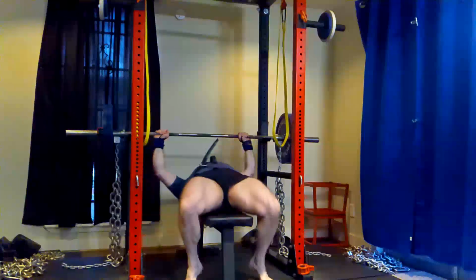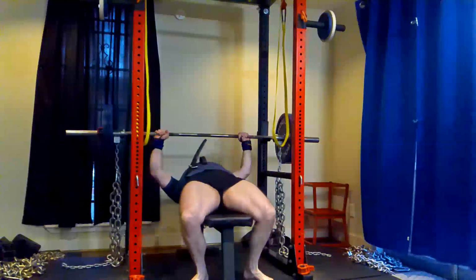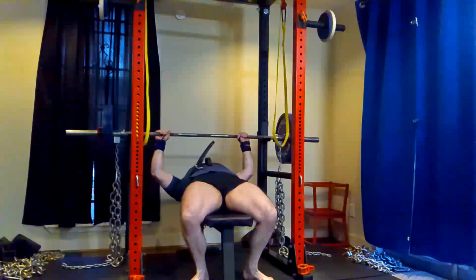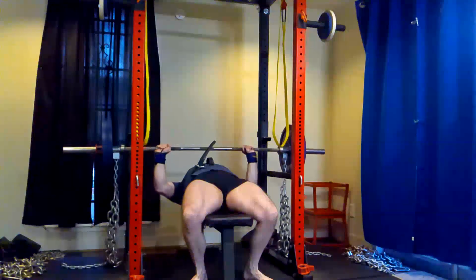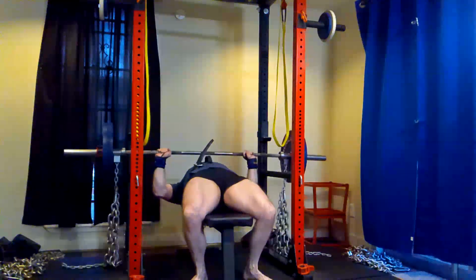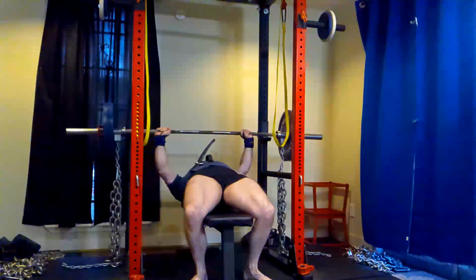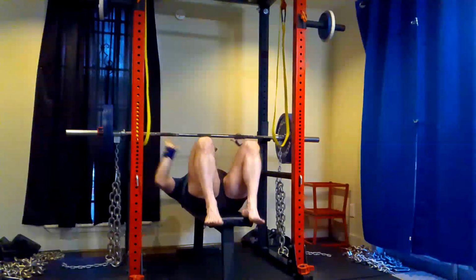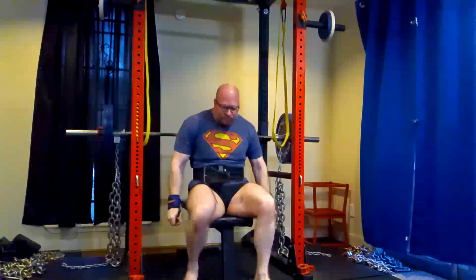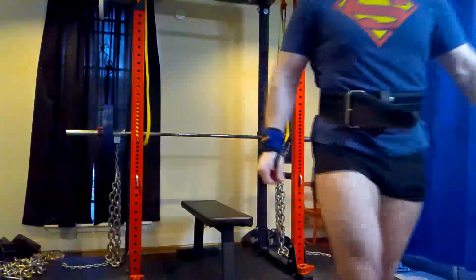So again, I've had people who don't understand what I mean by adding the chains or bands. When I give the weight, that's the amount of weight the bar and the plates includes, right? So in this case, there's 315. It's a barbell, 345-pound plates, those are calibrated plates per side. The rigging and the chains are 40 pounds. That's not counting that bit of lead chain that hangs that you see staying on the ground.